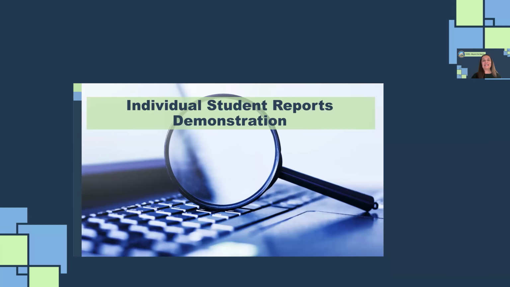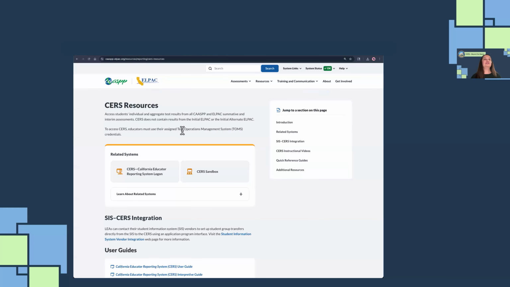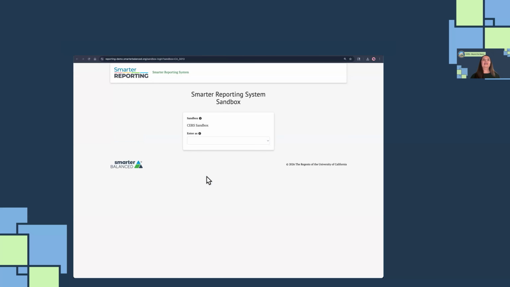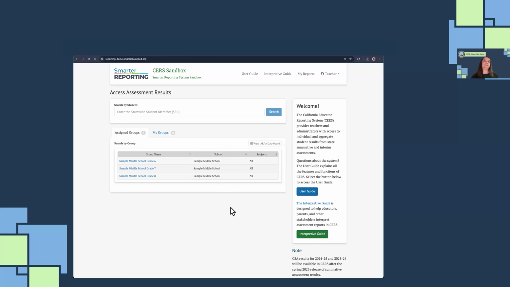Now we're going to do our second demonstration of this training. We will again be using the CERS sandbox, and I'm going to come over to the CERS webpage on our CAASPP-ELPAC.org website. I'm going to be in the CERS sandbox, and today I'm going to be a middle school teacher from Sample Middle School, and we're going to enter the sandbox by clicking that blue button.